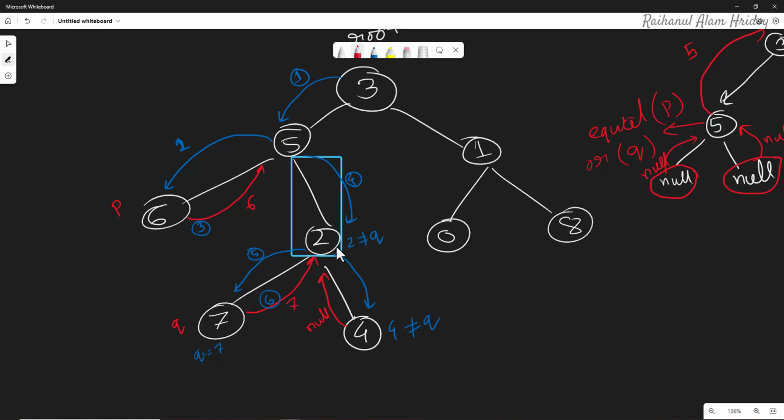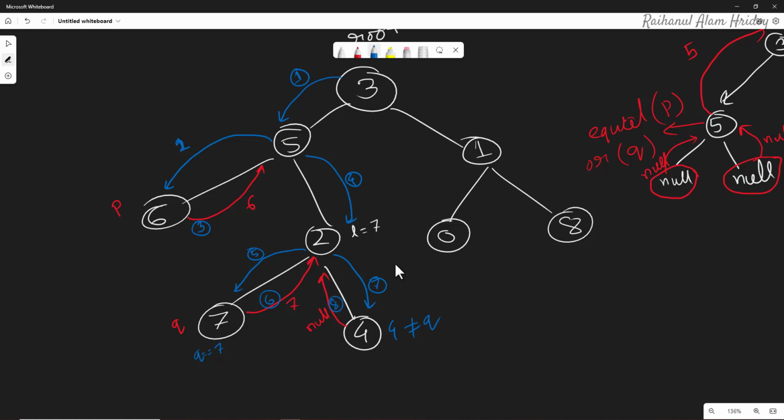So what will happen in 2? Node 2 has two variables, l equal 7. This is the 6th iteration, this is the 7th iteration, this is the 8th iteration.